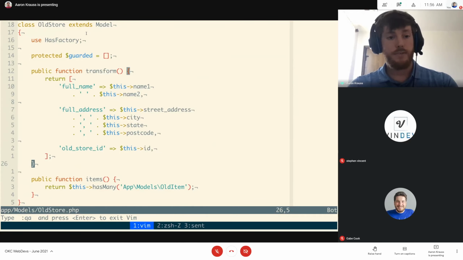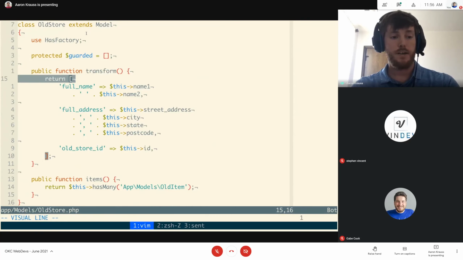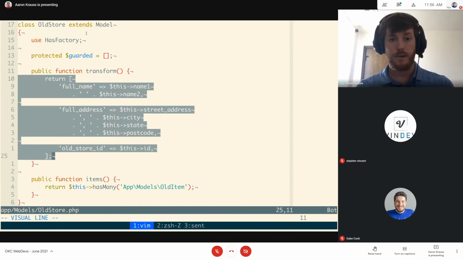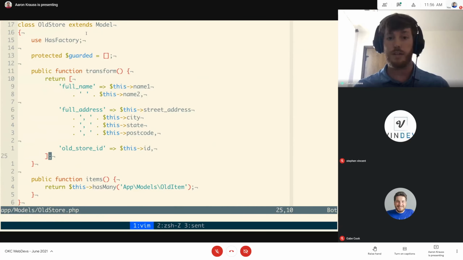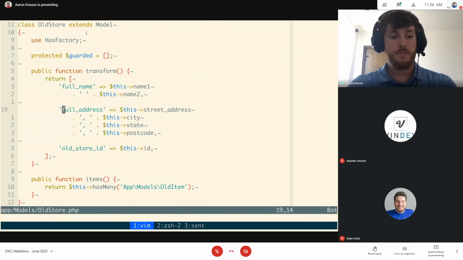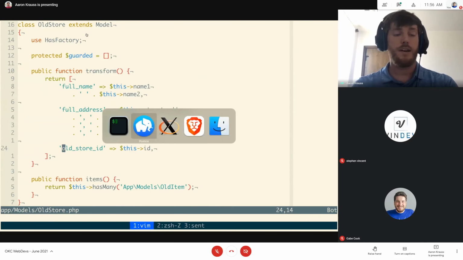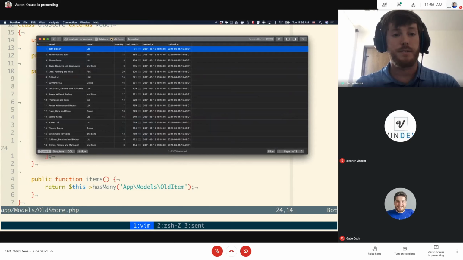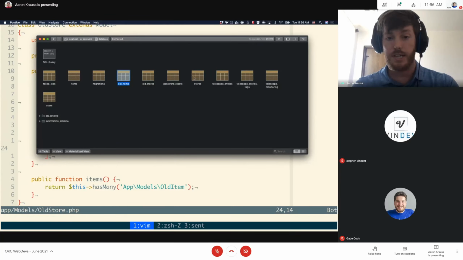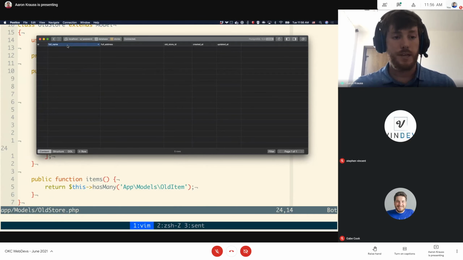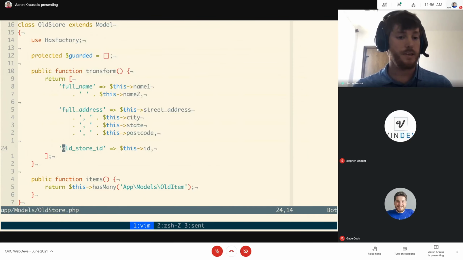And otherwise, the only thing we have in here is our transform function, which all it's going to do is return an associative array of key value pairs that will correspond to what a new store would expect. So to show that, we have a full name key, a full address key, and an old store ID key. If we look back at Postico, let's go to our store table: full name, full address, old store ID, and everything else is timestamps and primary key. So we don't need anything else. So these columns map directly to this.